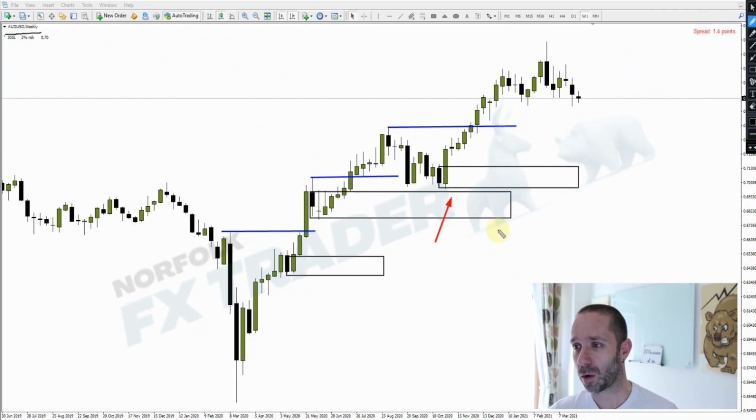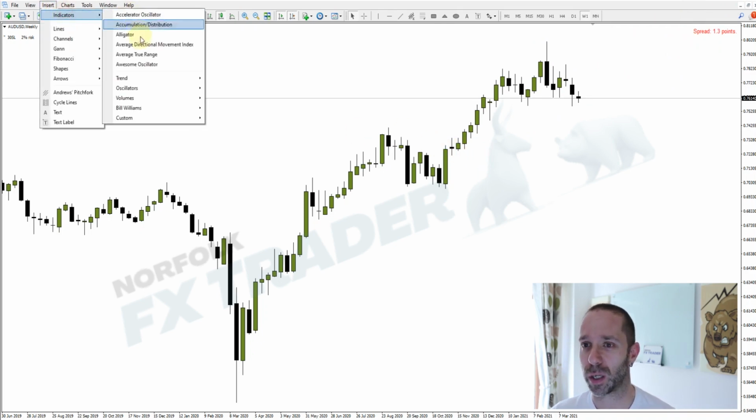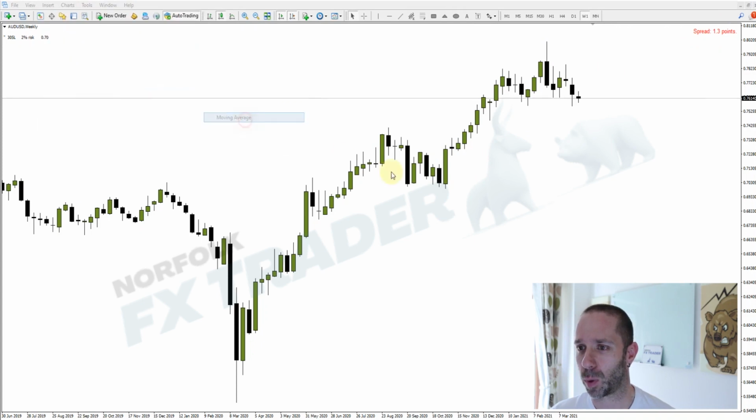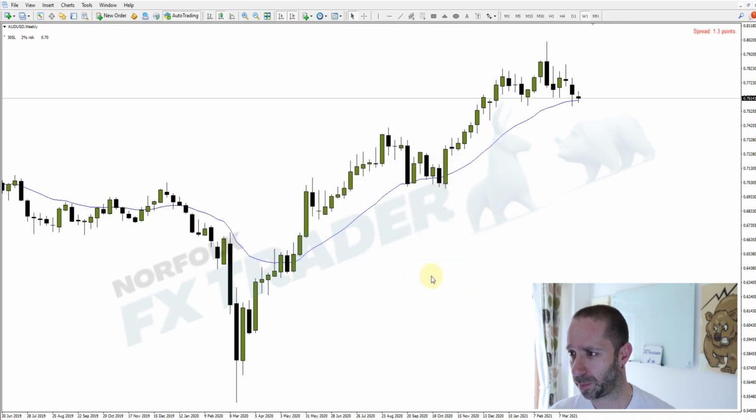Now, based on what we're looking at on the chart, let's just remove everything. What we could then do, we can look at adding an indicator. Now, many of you will perhaps use an EMA. So let's go to the charts, and we're going to add a simple EMA. Let's put in a 20 exponential moving average.